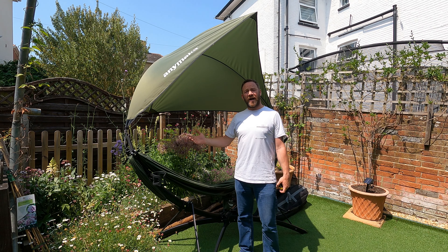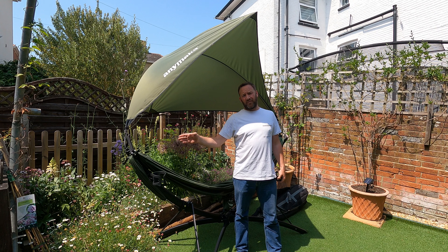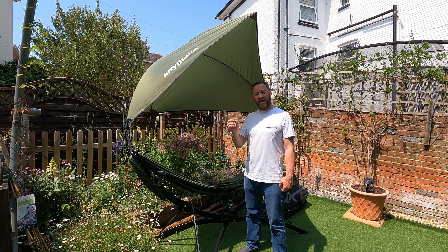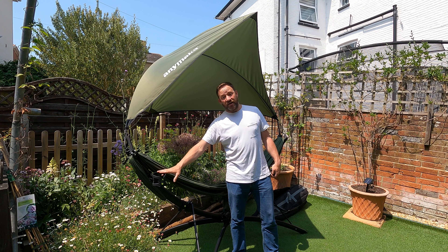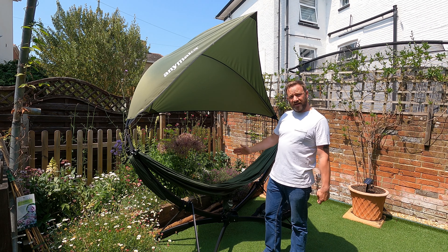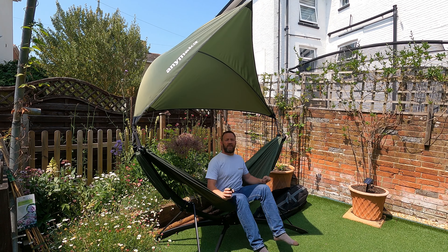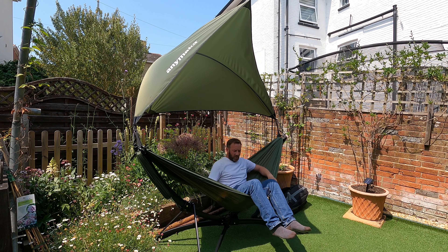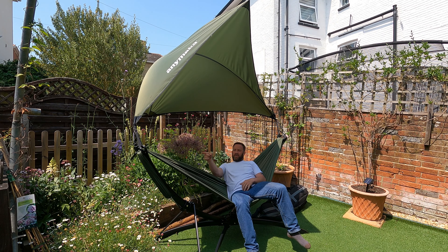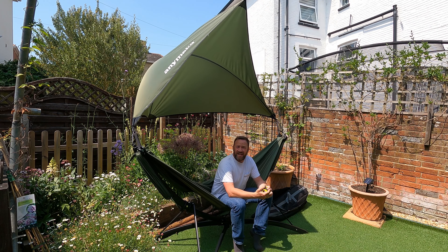Quick rundown of what you get with this hammock. First of all we get a hammock stand. The hammock stand is made of aircraft grade aluminium, comes in a variety of settings, and is very, very easy to put up, as you'll see in a moment. It even comes with a detachable drinks holder. The mode it's in currently is chair mode and this can support up to 550 pounds, which I believe is just shy of 40 stone — so that's me, Jack, and a pack of crisps basically. You can alter the height to go up and down, and you can use basically any hammock you like.